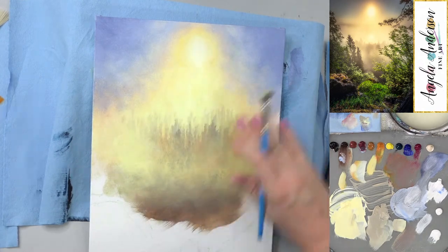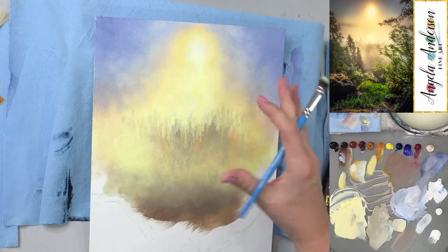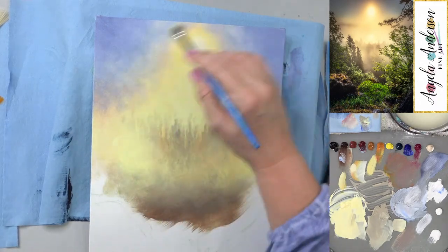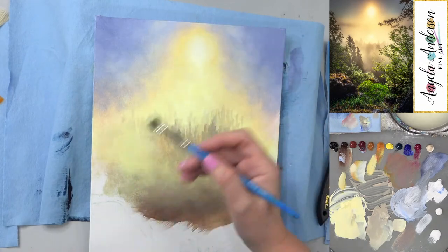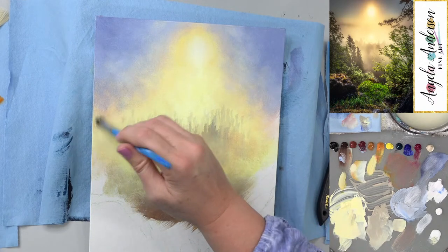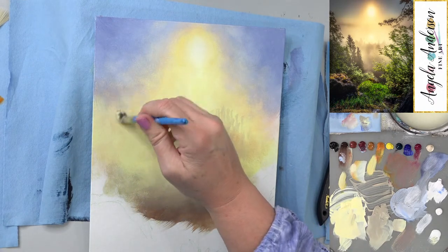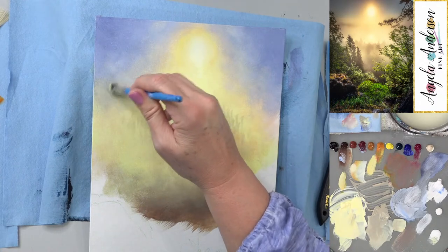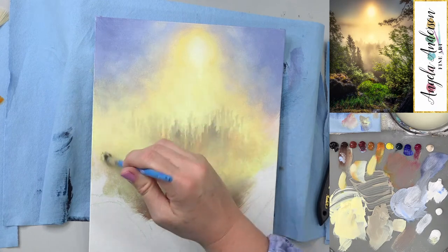Okay, so that looks pretty good. It's still a little bit rough, so I'm probably going to want to soften some of these edges, but I need to let it dry really well. So I'm going to work on the yellow here, get a little bit of the yellow, a little bit of glaze, and just softly go over this edge right here, just a little bit. This area is dry because it's very thin.